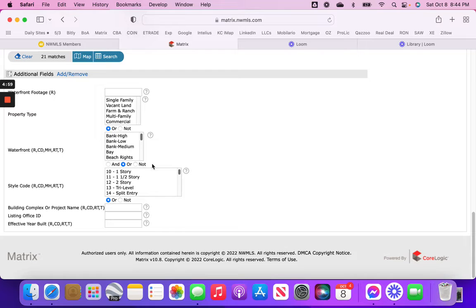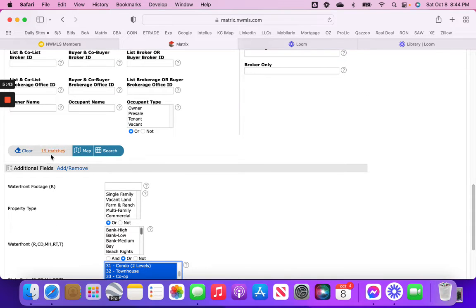So you go down the bottom of the page, and you can go to this area here, additional fields, and you can pick these. Condo, hold down the command key so you can choose more than one. Holding the command key down, I don't want townhouses, I don't want co-ops, I don't want condos 3 levels. Yeah, I can click on multifamily. I don't think it's necessary. And then you got to say not. We don't want any of those. So the ones that we highlighted, we don't want any of those. We just want houses, single family homes.